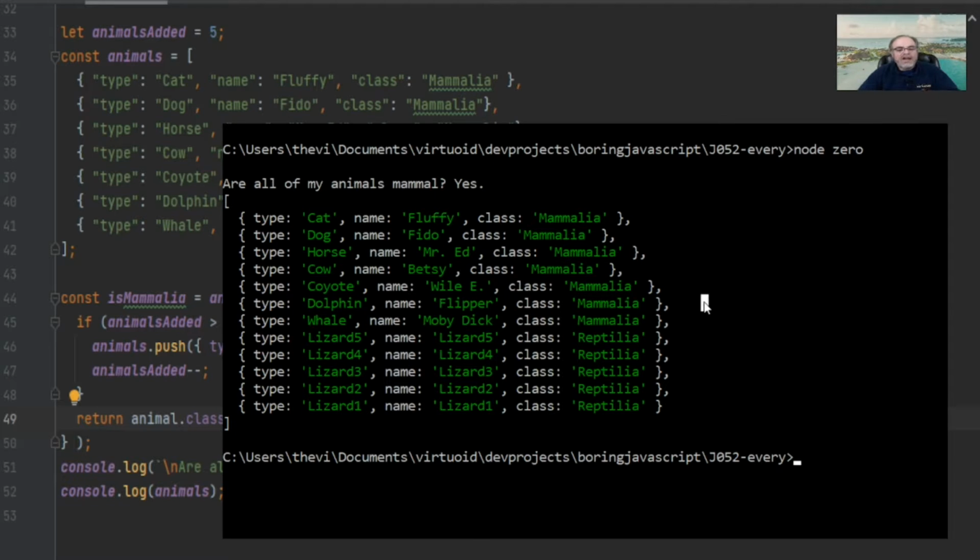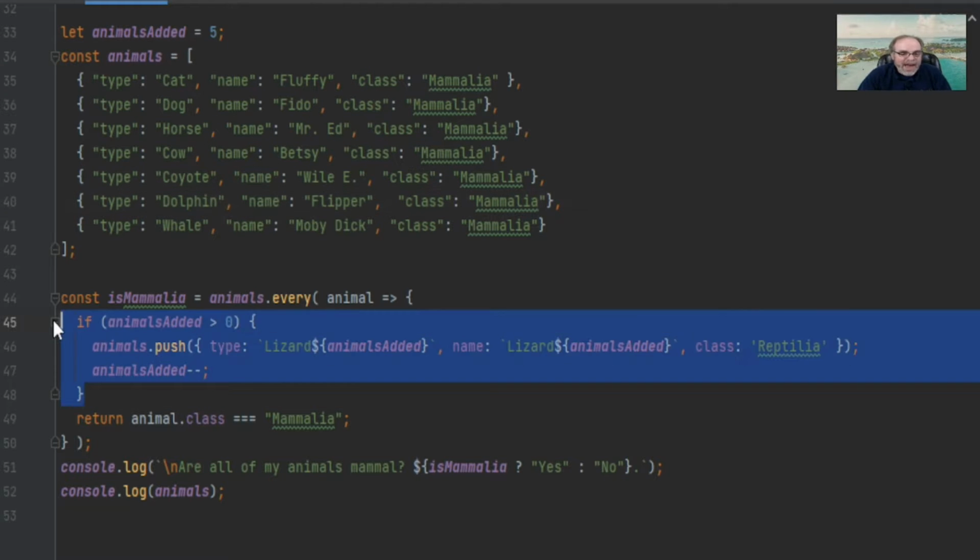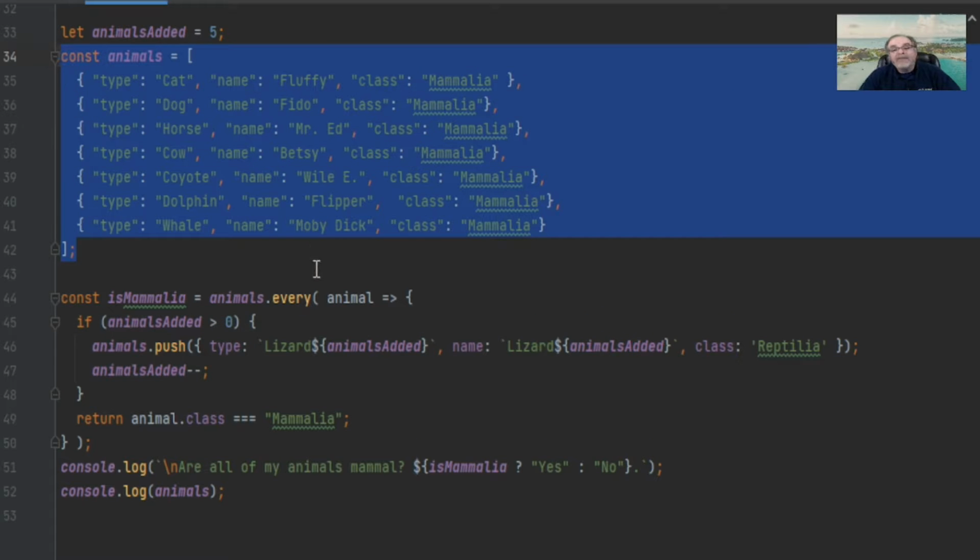So once we first got into the every method, let's flip back over to our code here. The very first thing JavaScript said was, okay, I've got these 7 items here. Those are the set of 7 items I'm going to iterate over. So even though I'm adding animals within my array here, I'm mutating the array, as far as JavaScript is concerned, these are the 7 that I am working with and none others. So I could have added a million different items to this array. It still would have come back to be yes, because it still would have only checked the 7 items.